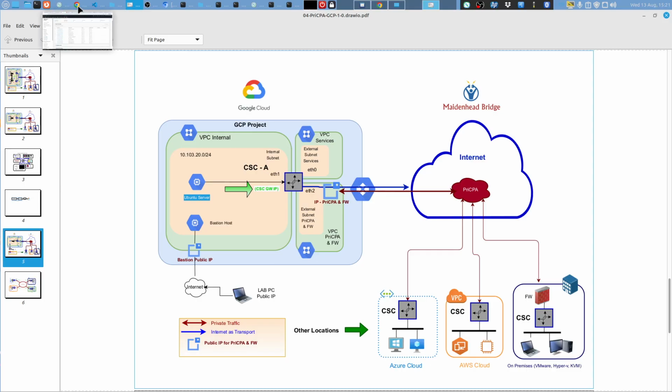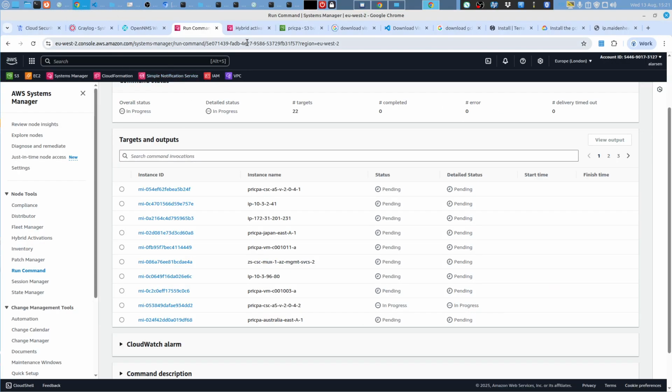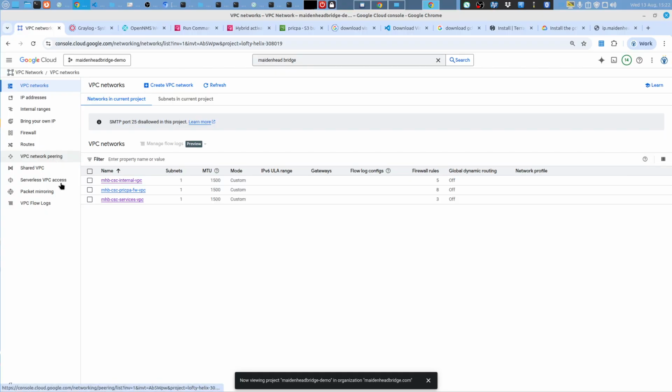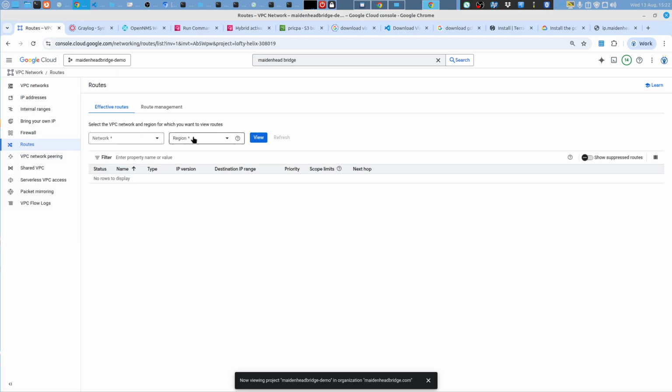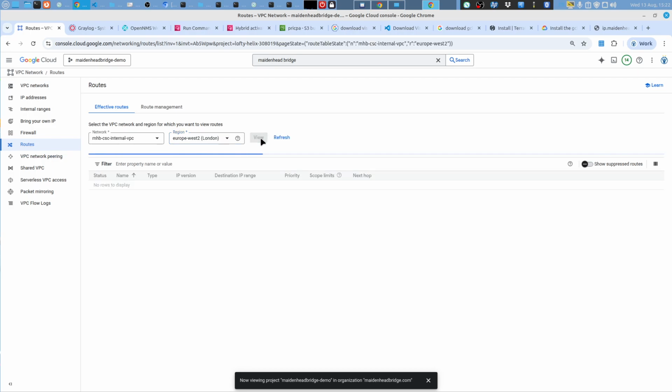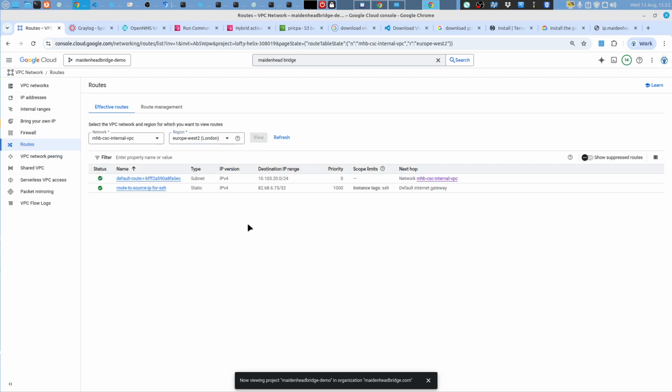Let's come here to the VPC network, and I will create a route for the internal VPC in the region of London, where I'm working. This is the route I have right now. This is not the full route.